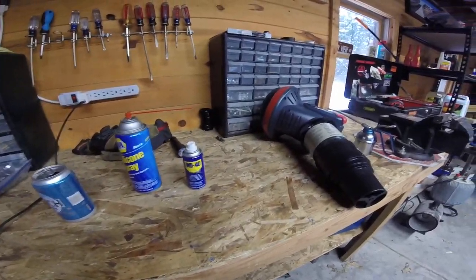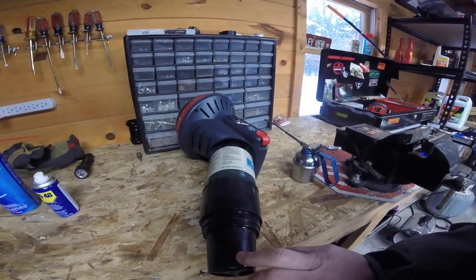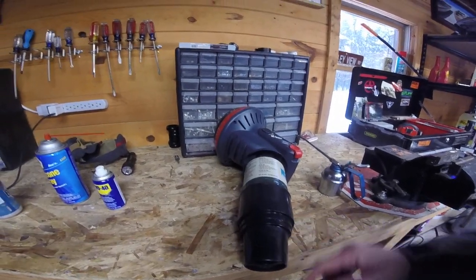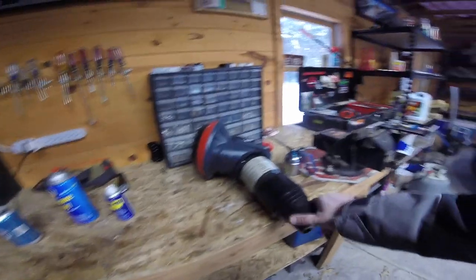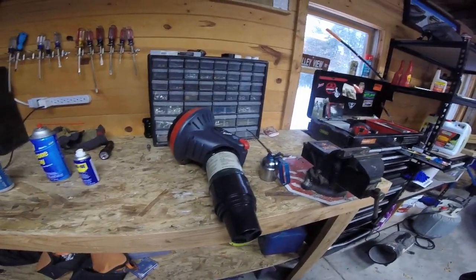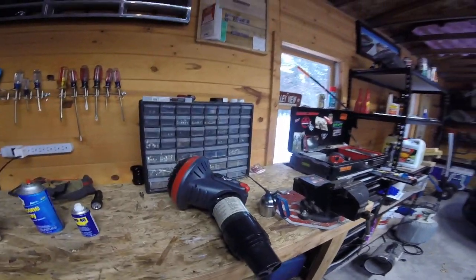And the reason I got oil and silicone spray and WD-40 is I haven't found anything yet that lets this cup go. This is just a generic China-made adapter cup that fits in your cup holder, and I just didn't want it to get tight on the cylinder. But I think the only luck I'm gonna have is just putting it in the house for a little bit, and then it'll come out.